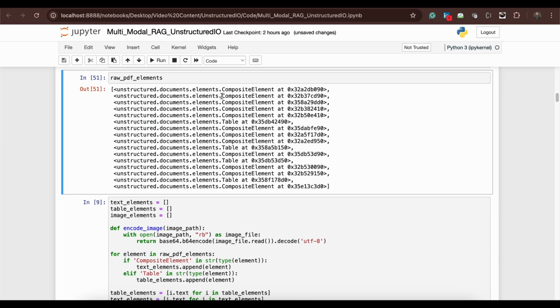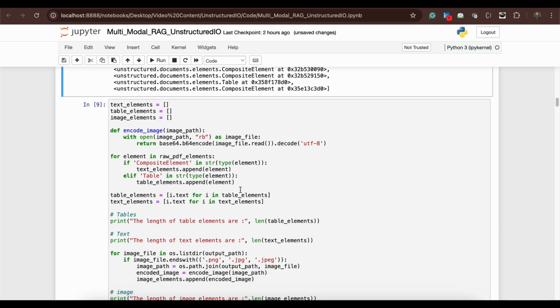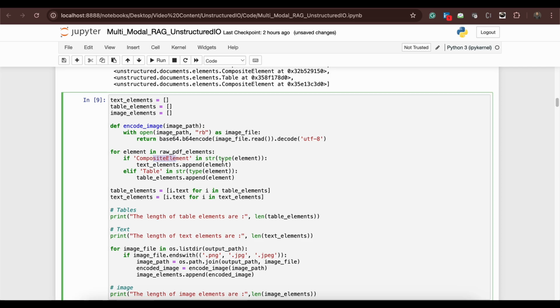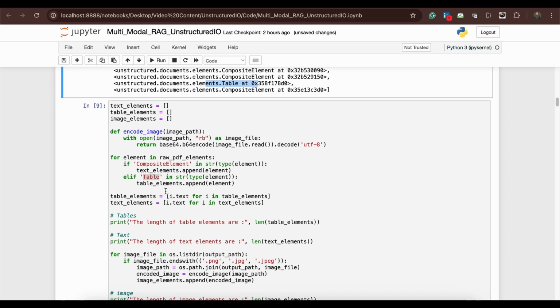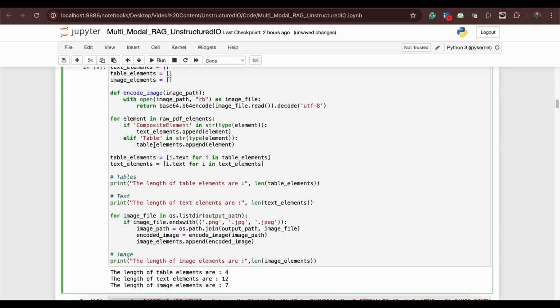If you see, you're getting composite element, table element, composite element, table element, like this. Wherever you see composite element in the name of the stream, it means that is a text element, so text element.append(element). And if you see table, you will have the table inside that, so I'm just adding the table there.